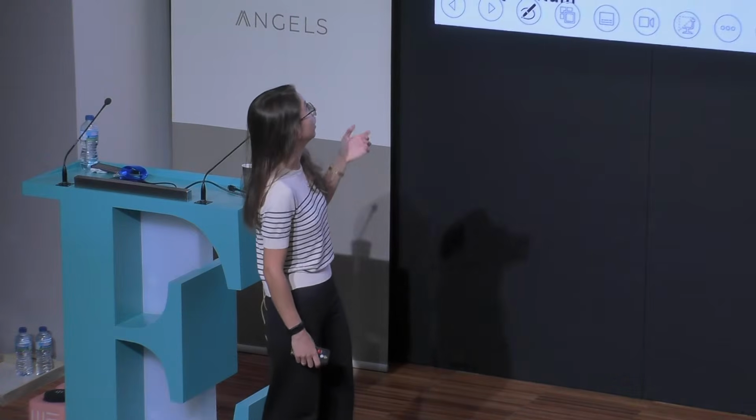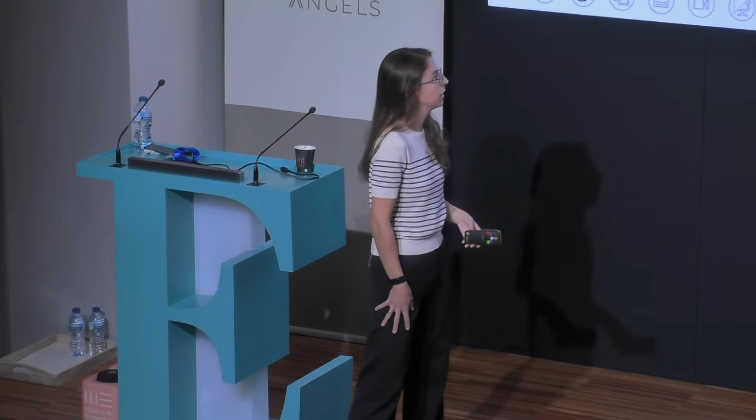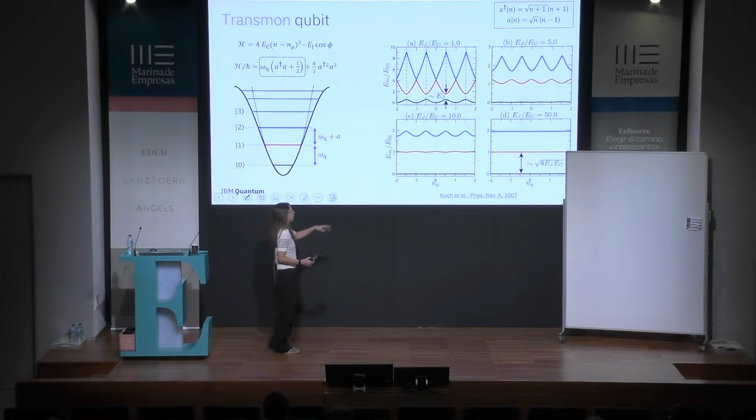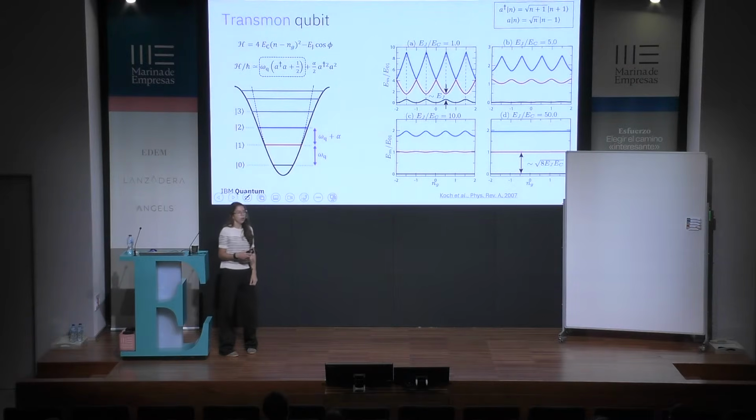So that's not somewhere where we would want to operate, because otherwise the transmon, or in this case the charge qubit, would be very sensitive to charge noise and would dephase very quickly and lose its state, its information, very quickly. What we do in reality is go towards the high EJ over EC ratio with transmons, even beyond the 50 that's shown here. I think people would typically stay between 50 and 100, something like that.